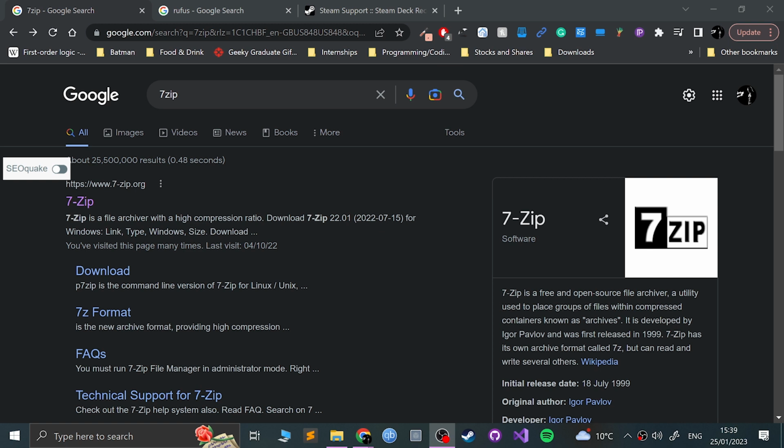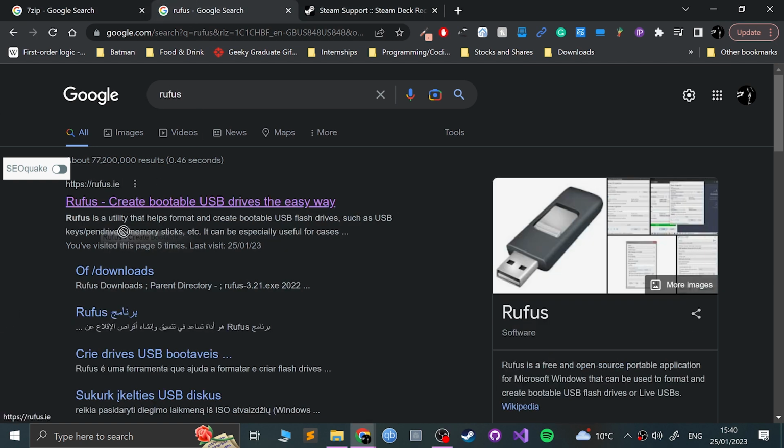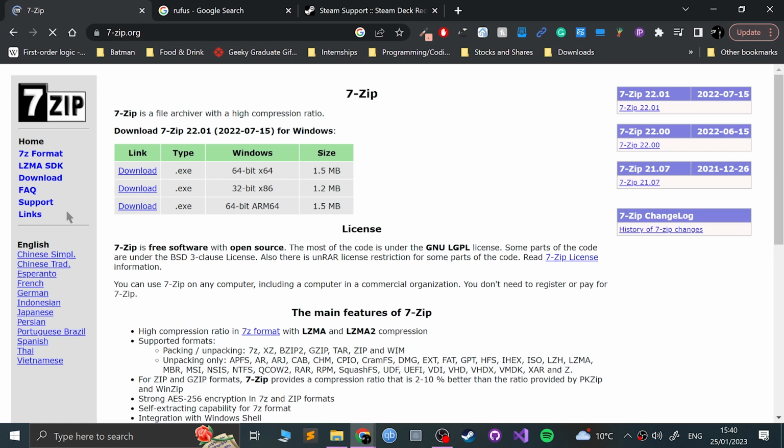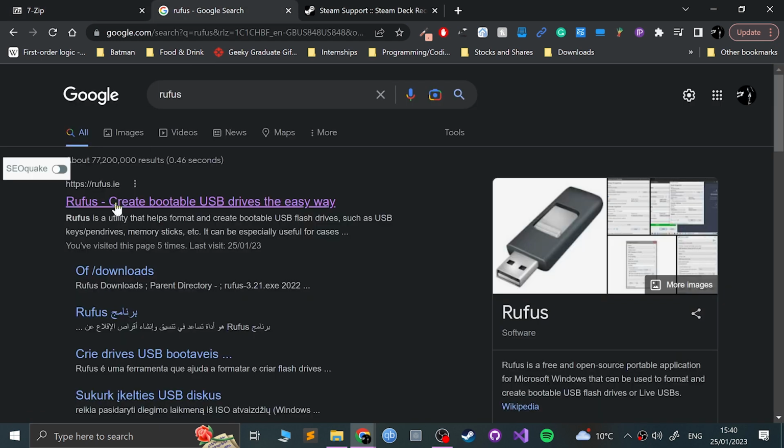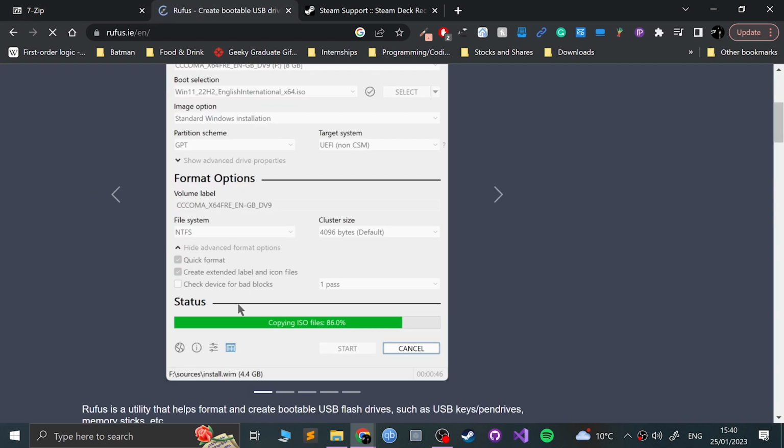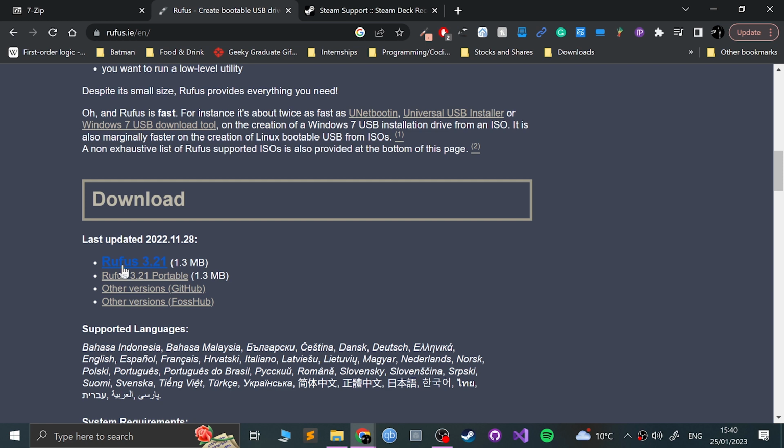First of all, on Windows, if you're doing it on Mac or Linux, feel free to skip to the Mac section. On Windows, you'll need something like 7-zip because you'll need to extract the recovery image. Next, you'll need something like Rufus. Again, I'll provide all the links in the description. Go here, download the first one, probably 64-bit. Go to Rufus and click the download button. I've already got everything downloaded.